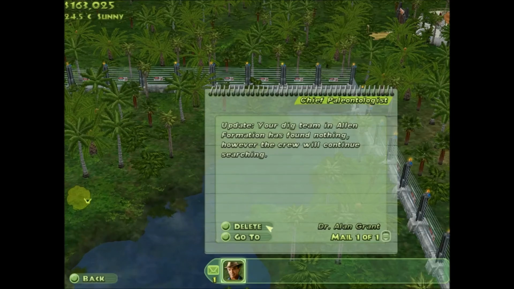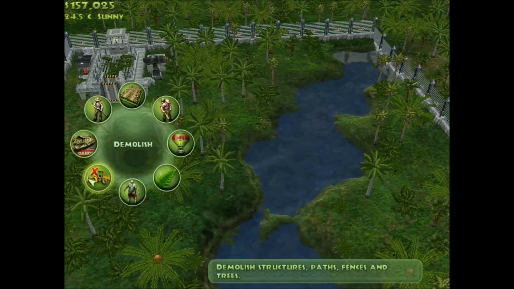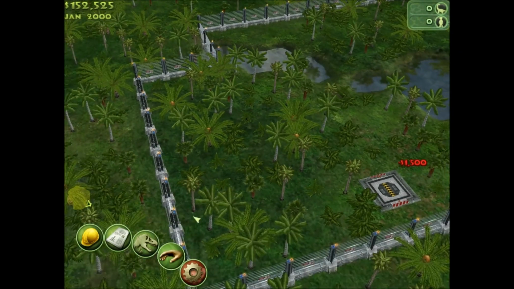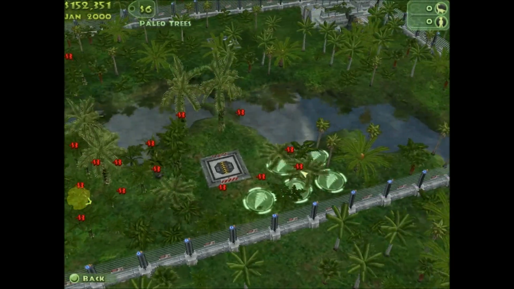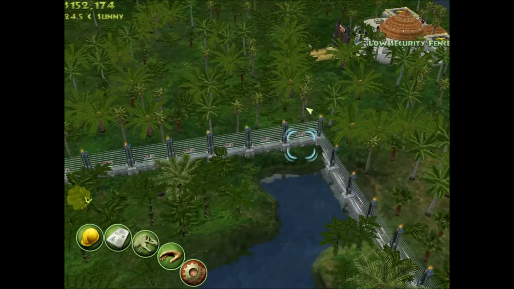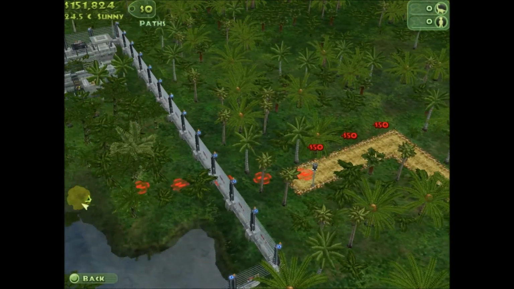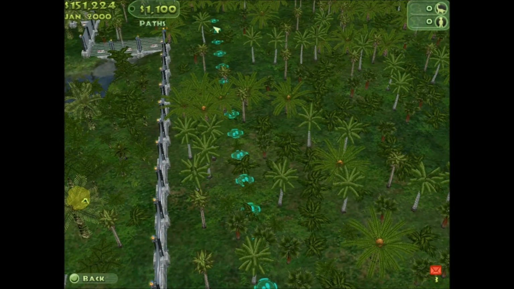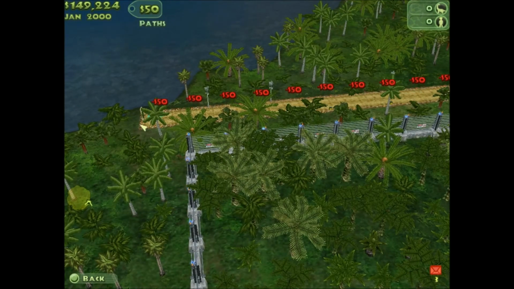Let's put a carnivore feeder, and let's make this exhibit much more realistic by adding dinosaur trees, paleo trees as they're called. Let's make the path go all around this one area of land.